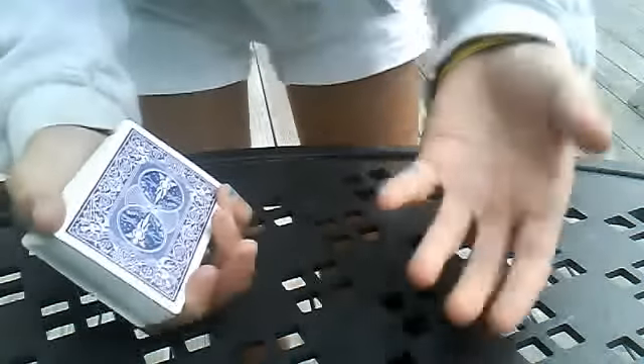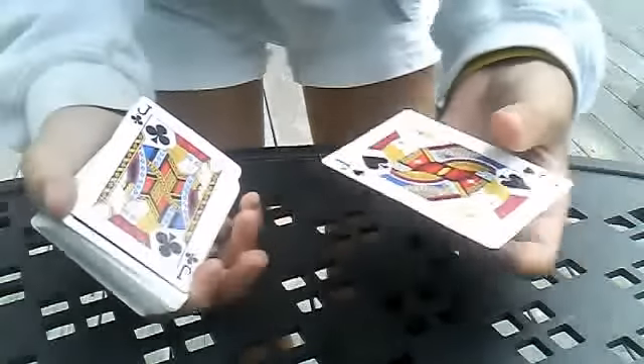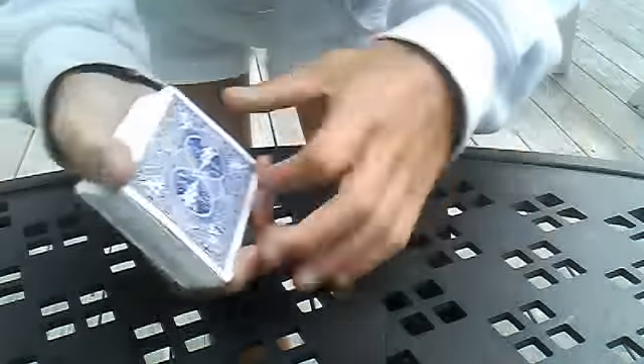Alright, the catch — basically you have your hand open and you're going to shoot the card into the hand. Your thumb is just going to place on top to hold the card right there. So, all in all, the pinky flicks out and you're just going to catch the card. Like that.